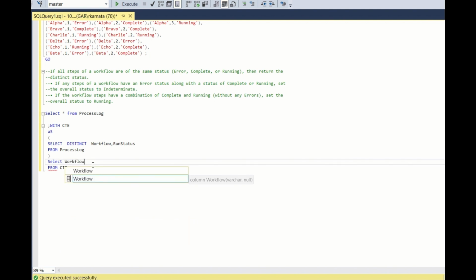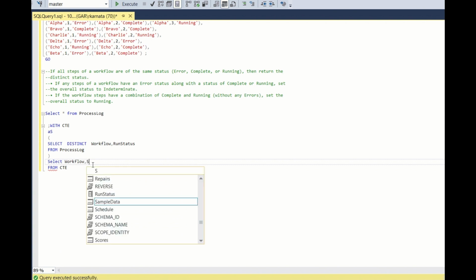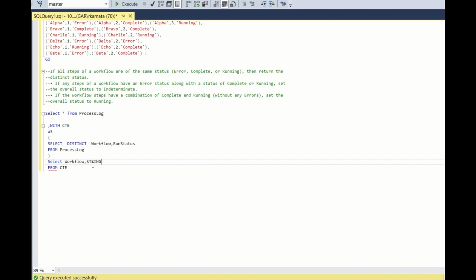Workflow, comma, string aggregate. I'll aggregate all the values of a single workflow into a single column. The expression is run status, and I'll aggregate with comma as run status AGG.